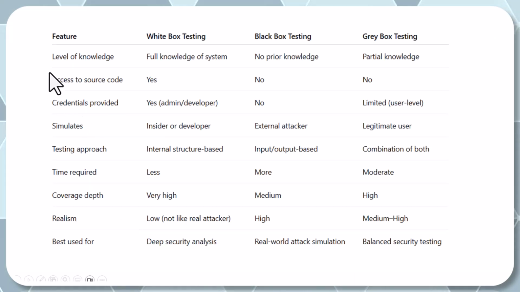Now here is the most important thing. There are three kinds of testing: white box testing, black box testing, and gray box testing. In white box testing, the person who is doing the testing knows everything. All credentials are provided, all ports are open, and everything is given to him. For example, if he wants to scan a firewall, he will simply go to the firewall administrator with a change request that he wants to scan this firewall for vulnerabilities.